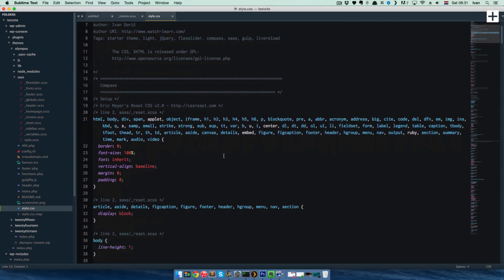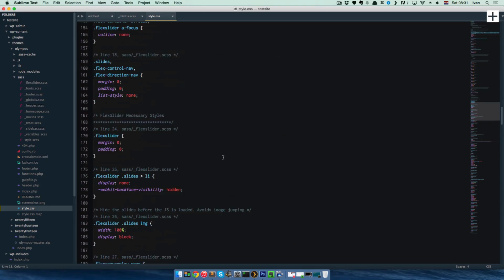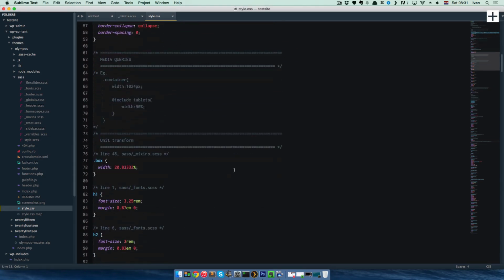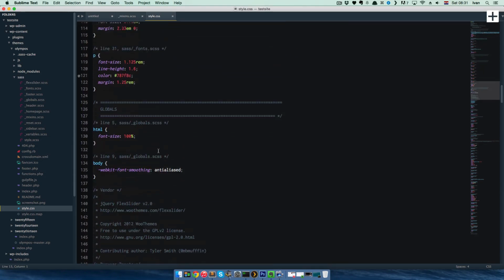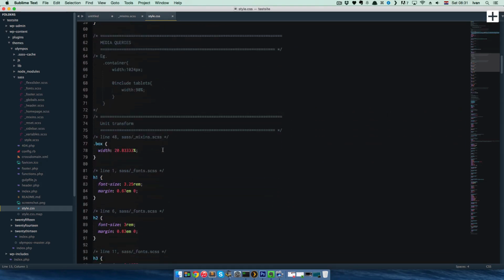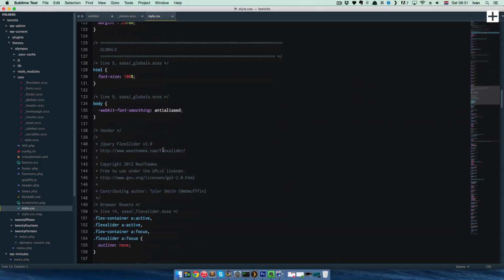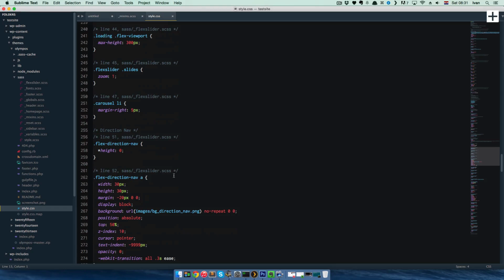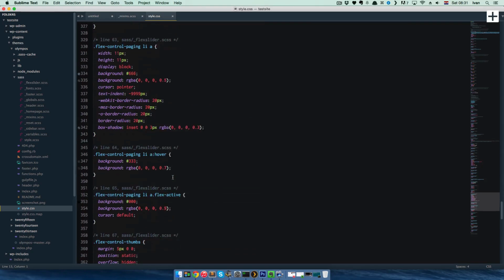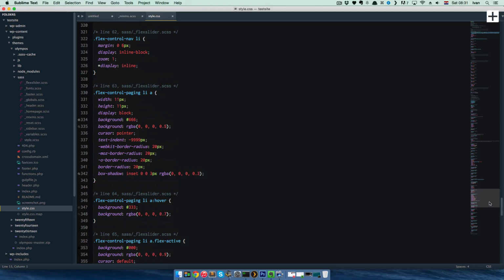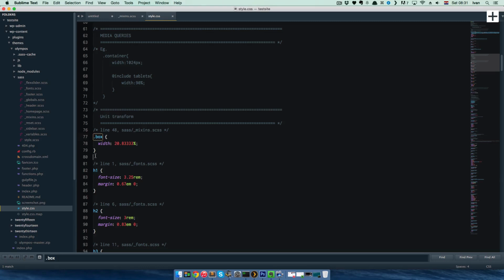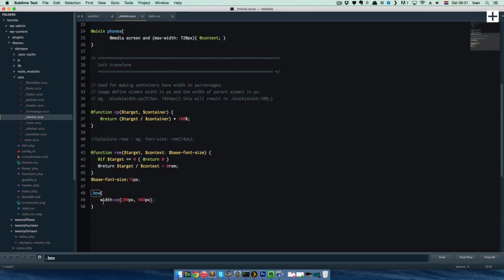Okay, so as you can see, we have a lot of things right here because we are calling these partials. So we have our fonts, as I've shown you before. We have our reset file, reset CSS, and let's see where we made this in mixins. Just a second, after Flex Slider. Okay, let me just find it by box. Okay, so as you can see, this is actually a function, this is not a mixin.